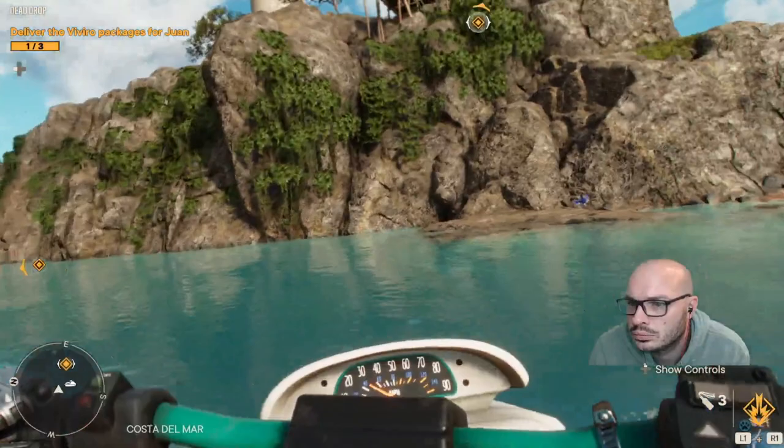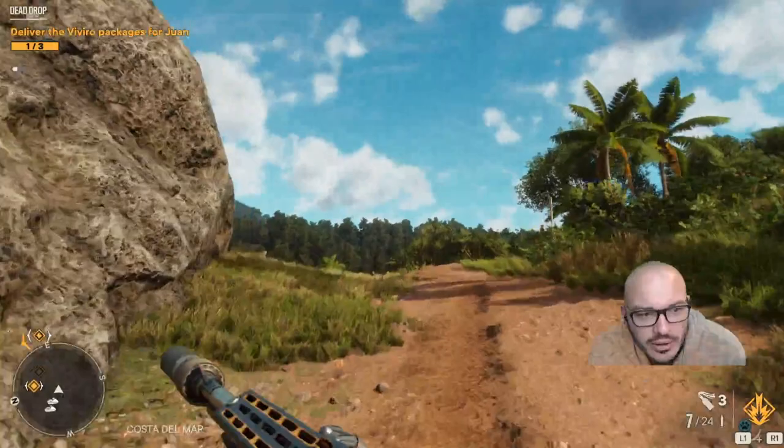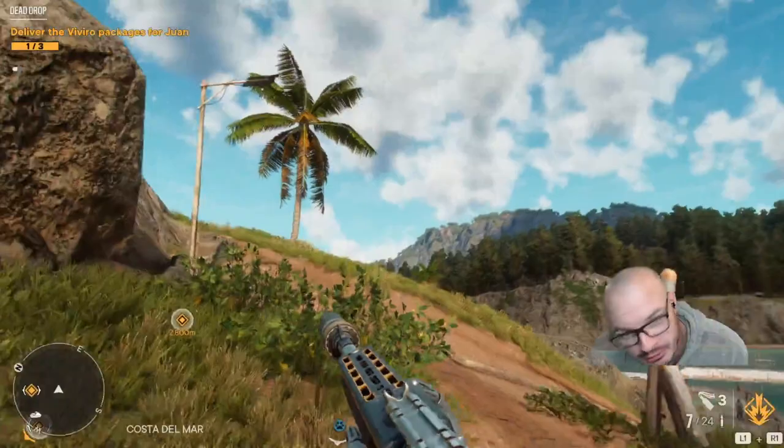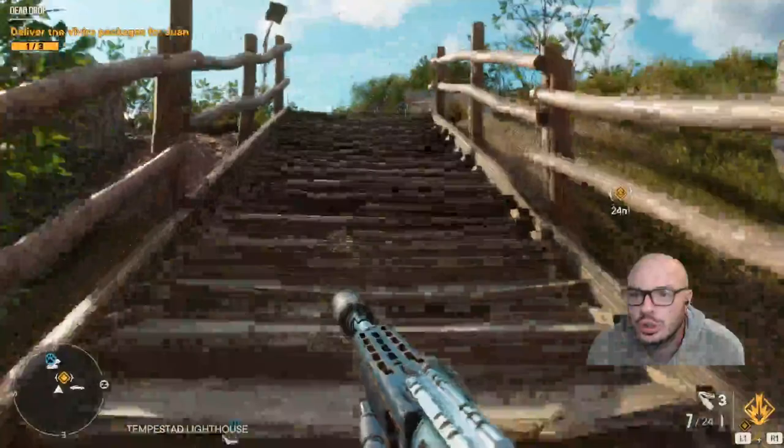Nice little alcove we can jump in. Right, let's deliver this next one, shall we? I don't know why I'm looking round as if to see, like, I look round the corner. Okay. Come on, Juan, what you got for us? This seems a bit too... This is the second one.